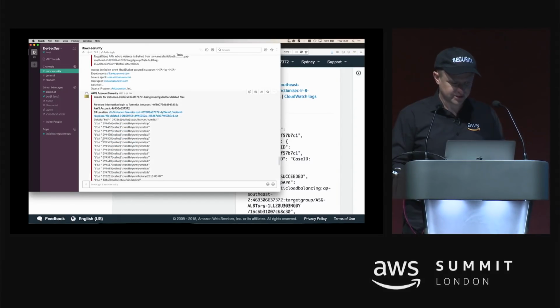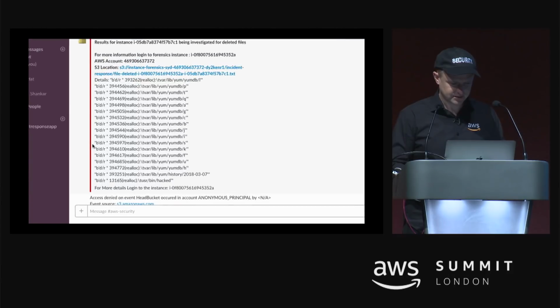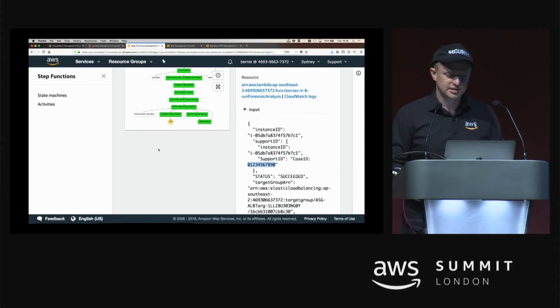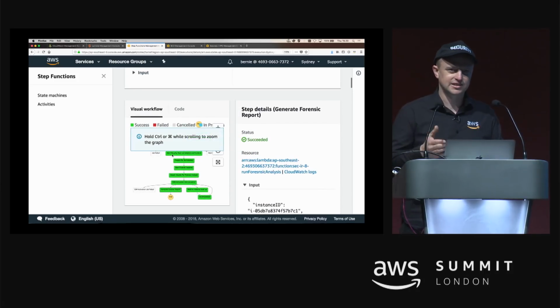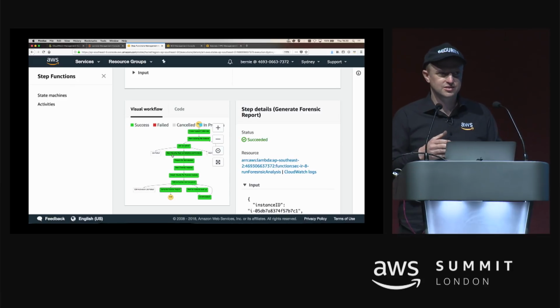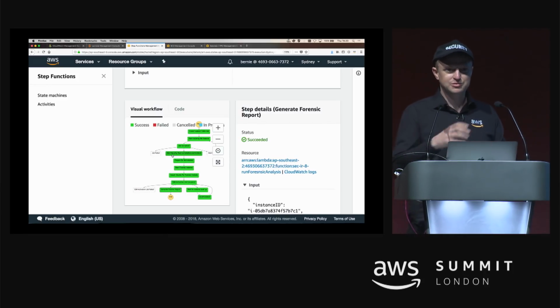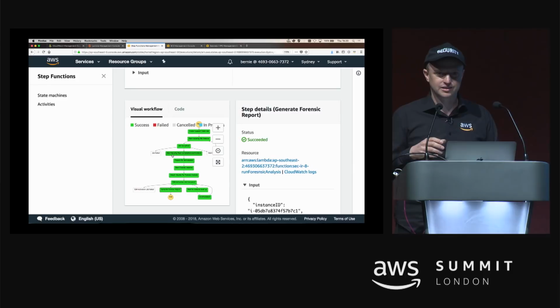Where are we? Too many notifications. And there's my hacked file there from the Slack notification. So this is just details of the latest deleted files off the file system. Why I think this is relevant is an adversary who does gain access to that instance will try, if they do any file-based attacks or put any files or will maybe generate a log file or something like that, I can get the deleted files back from the snapshot I've taken using the Sleuth Kit.